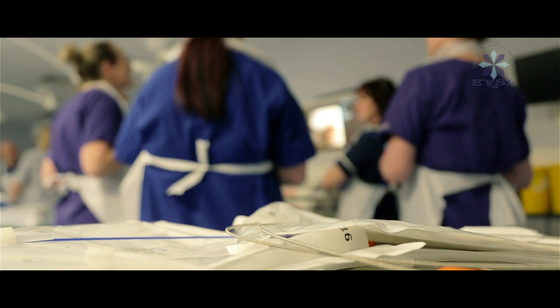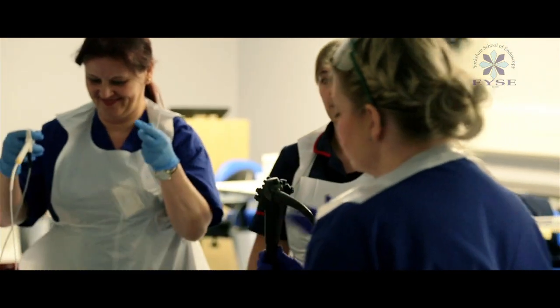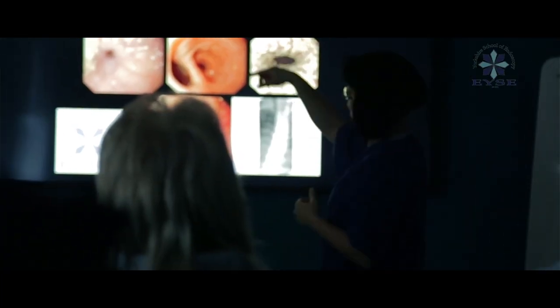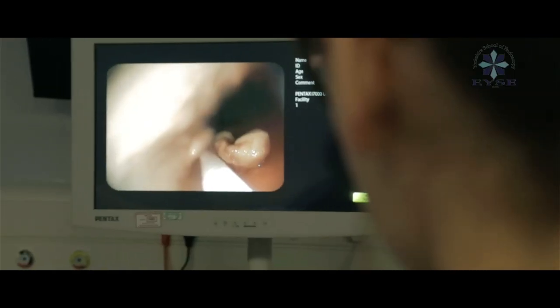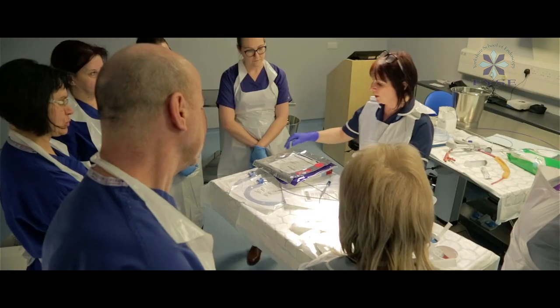I'm trying to improve my skills regarding banding, clipping, applying the clips, polypectomy, and needle injecting. Technology is moving and techniques change all the time really quickly, so to keep yourself up to date you really need to go back sometimes and see what they're teaching at the moment and what the current techniques and practices are.